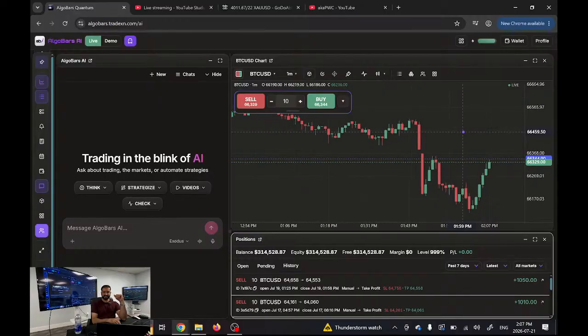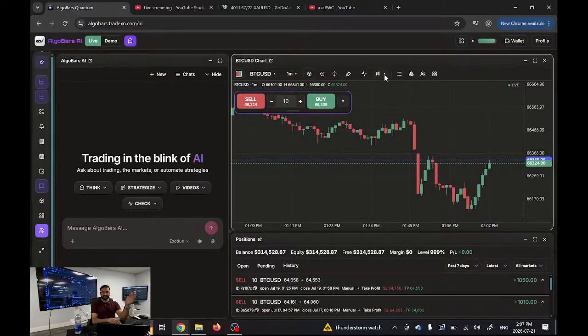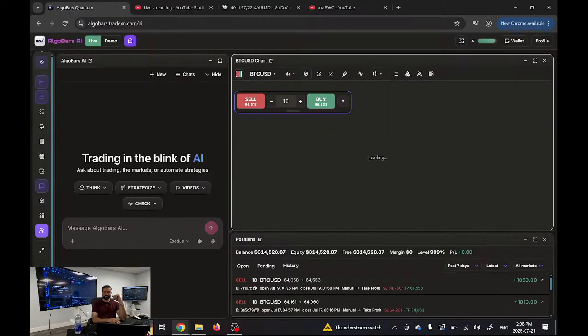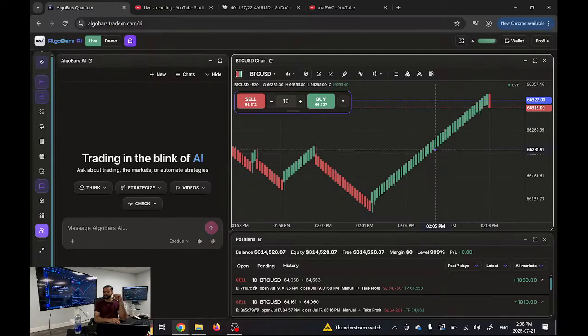So, you guys can see the first thing that I'm always going to do is I'm going to switch over to the range bars. All right, now in the range bars, you can very clearly see when the reversal is happening.